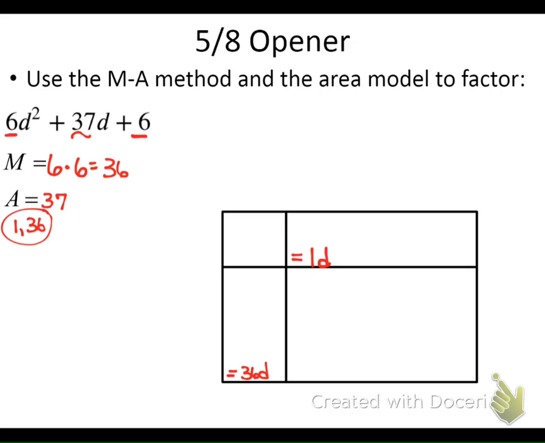What's the area of my first rectangle then? What's the area of this first rectangle now? If this 37 makes up the area of those two rectangles, what's going to be the area of my first rectangle? What's the area of my first rectangle, guys? Remember, this is going to represent my area because there's no parentheses. So what's going to be my first area that I plug in here? Yeah, 6D squared.